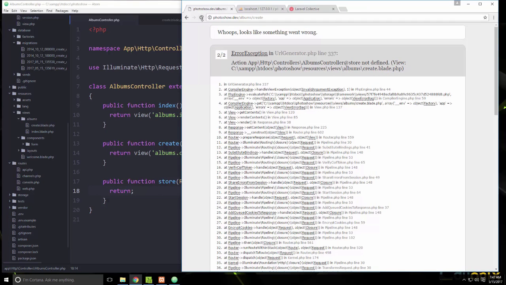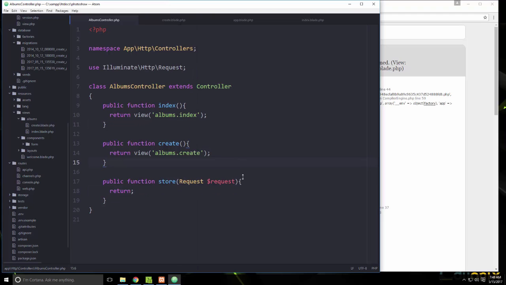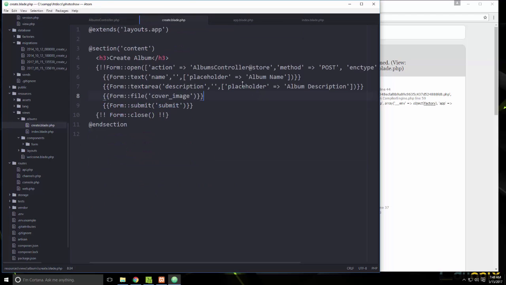So let's reload. All right, that's still not working. Albums controller store not defined. Public function store. Albums controller at store. Oh, the route.